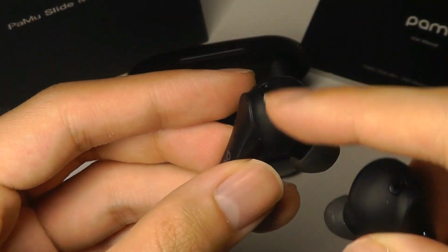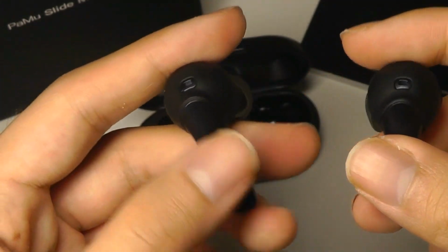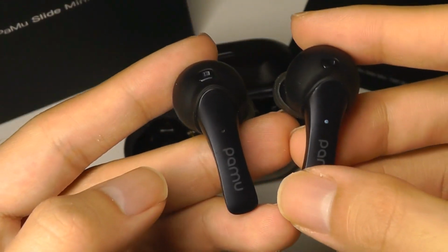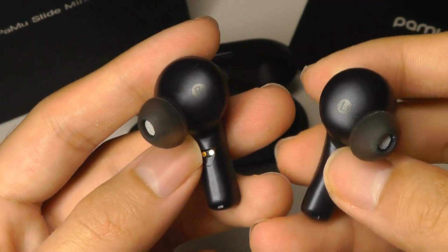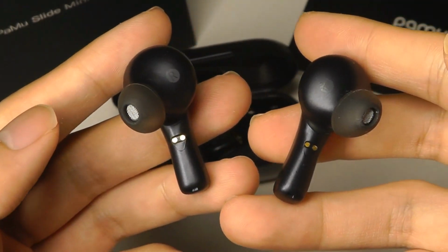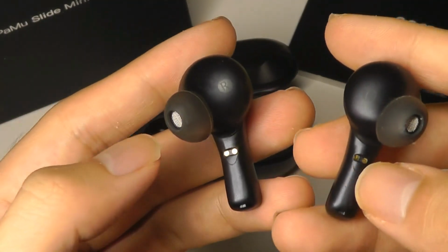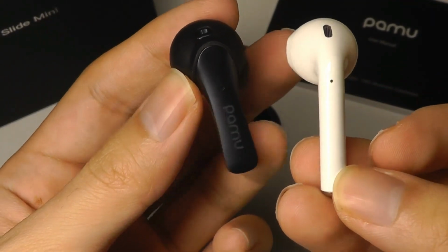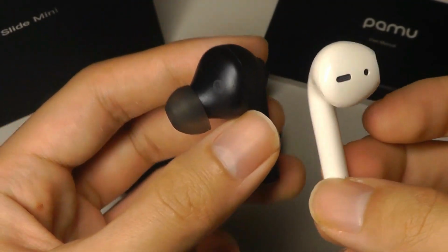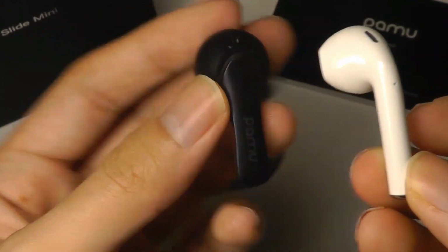There's also a silicone wing on the outer edge here that makes them really grippy, and when you're wearing them they feel extremely snug fitting, not loose at all, but at the same time pretty comfortable even for extended periods of usage, which is important because again they can last for around 10 hours before you need to pop them into the case for a quick top up. Yet at the same time, the design of the earbuds is not significantly larger than say the regular AirPods, even though the AirPods have less than half of the battery life that these get.